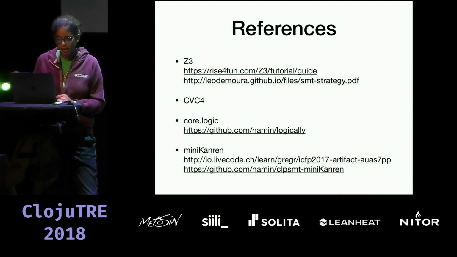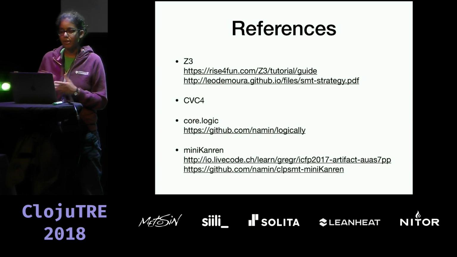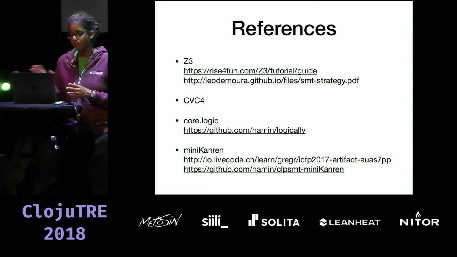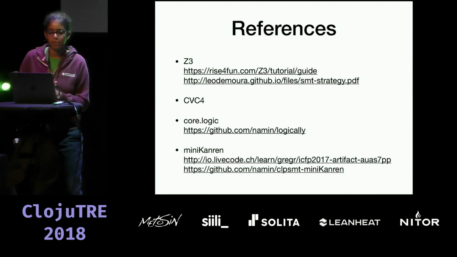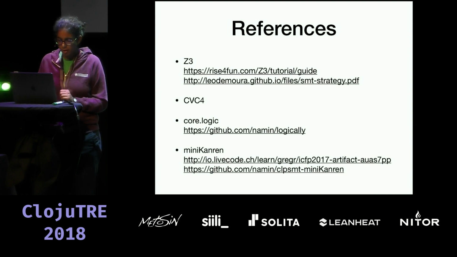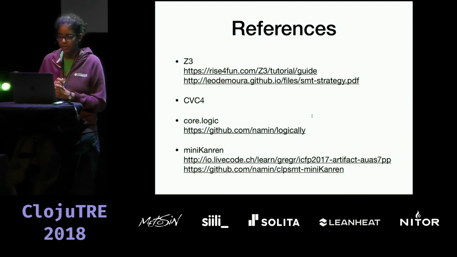Another solver to look at is CVC4. It has a good support for set theory. It comes from academia in a way that it's pushing in a different direction than Z3, so it's worth looking at both. The example enclosures are part of this repo that I have called Logically, where I do all sorts of explorations of core logic, including core logic nominal.